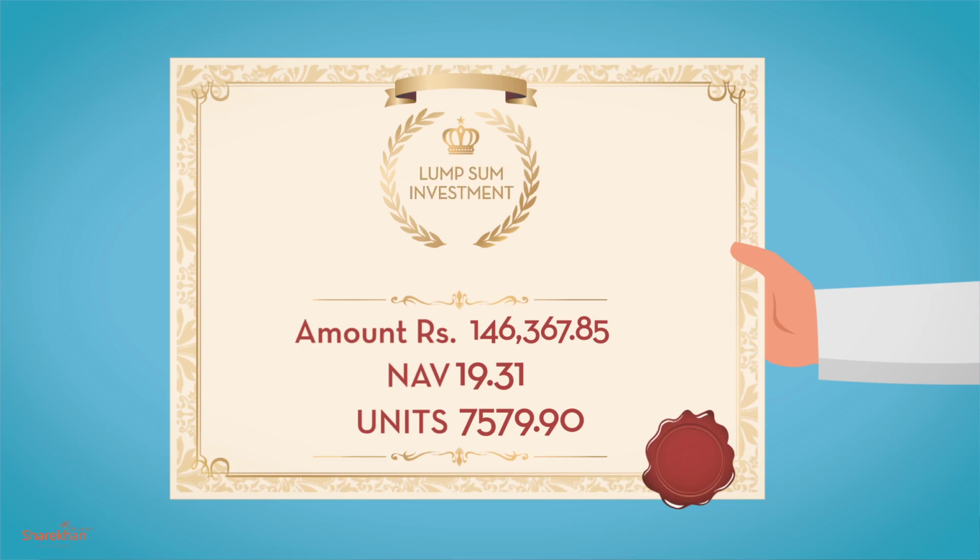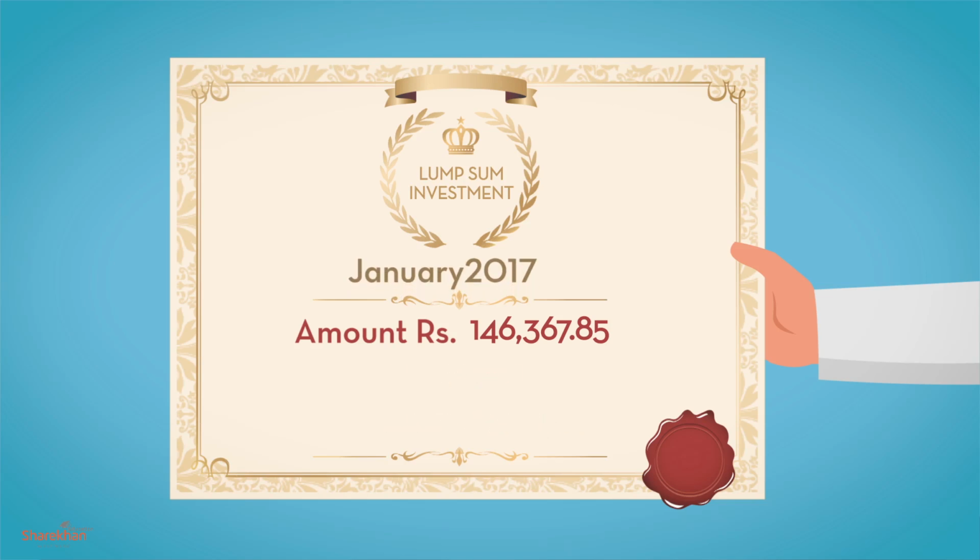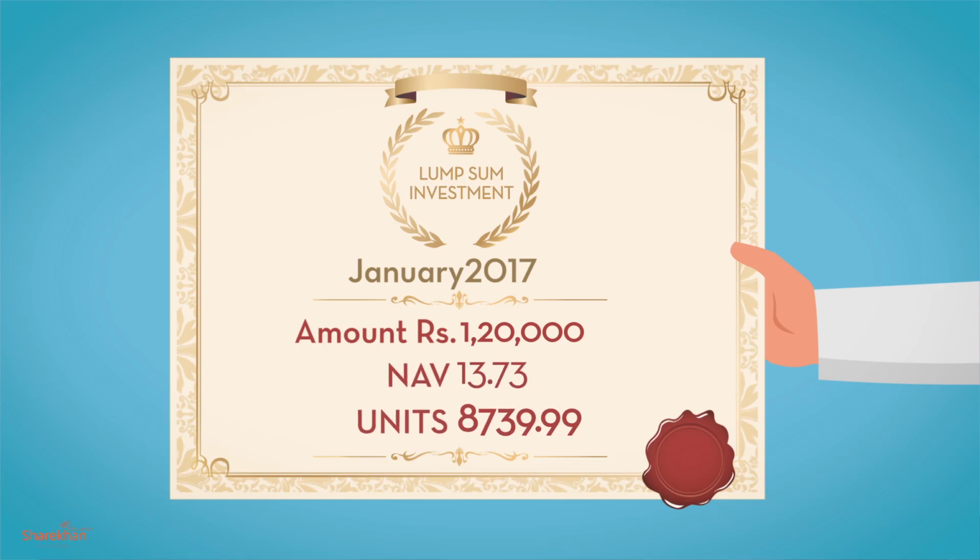Now, had the market conditions been the same, and you decided to invest a lump sum of 1,20,000 rupees in January instead of investing 10,000 rupees over 12 months, here's what might have happened. The NAV in this case would also have been 13.73, which would give you 8,739.99 units in hand if you divide your investment amount of 1,20,000 by your NAV of 13.73. This would mean that you would end up with 1,68,769 rupees at the end of 12 months, which is considerably higher than the amount you would have got by investing in an SIP month on month.